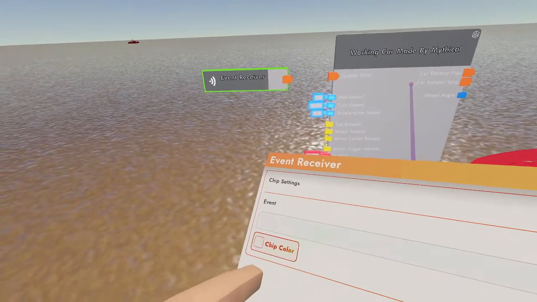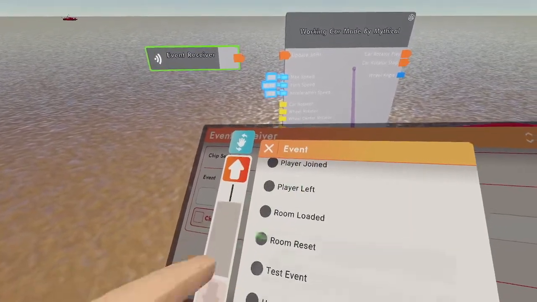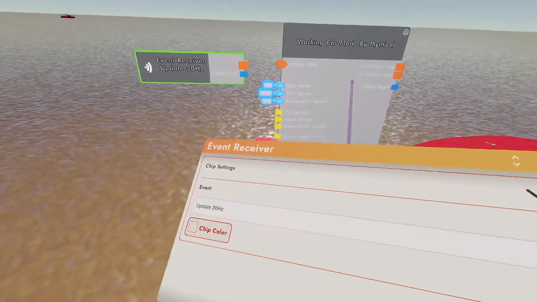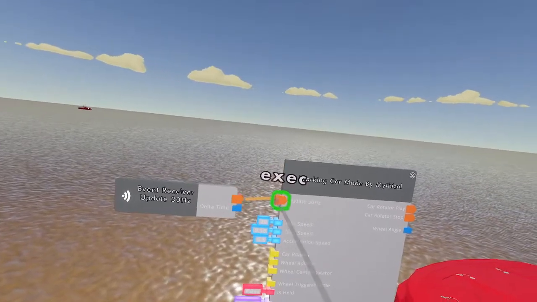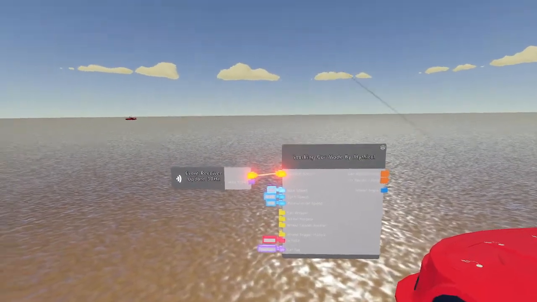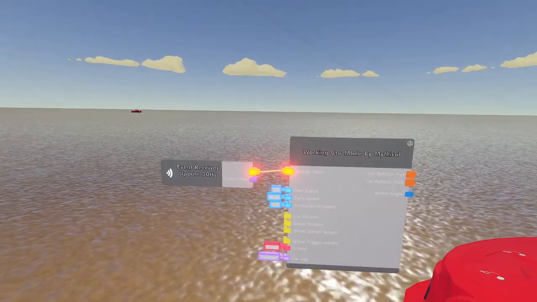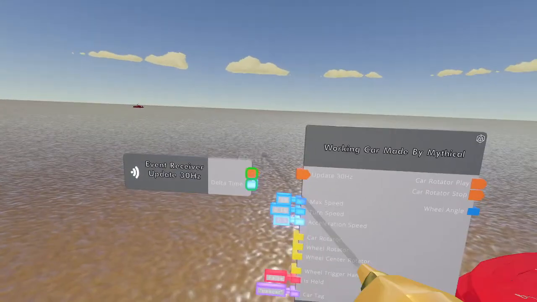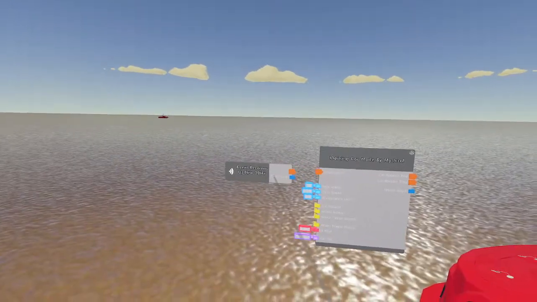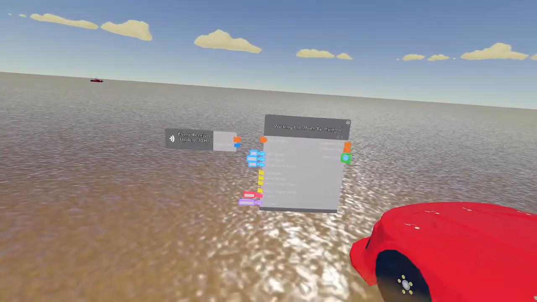Then you want to configure this event receiver that you just spawned. Go to chip settings, event, make sure that it's set to update 30 Hertz, which is at the very bottom. Once you've done that, you want to just go ahead and wire the execution to the update 30 Hertz. You can already hear that there's a bug. So if that's going to be annoying to you, you can just unwire it and we're going to wire it back later. So I'm just going to keep it unwired for now. But just make sure that you have that before we move on.